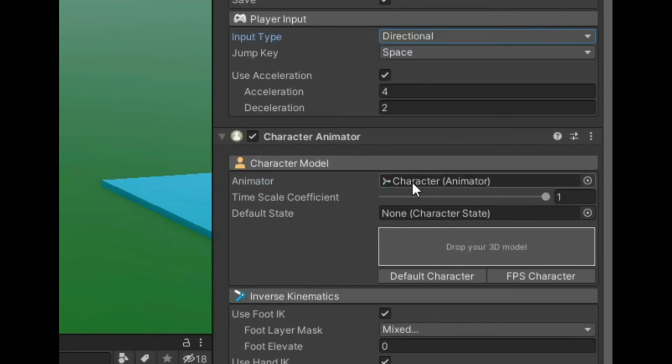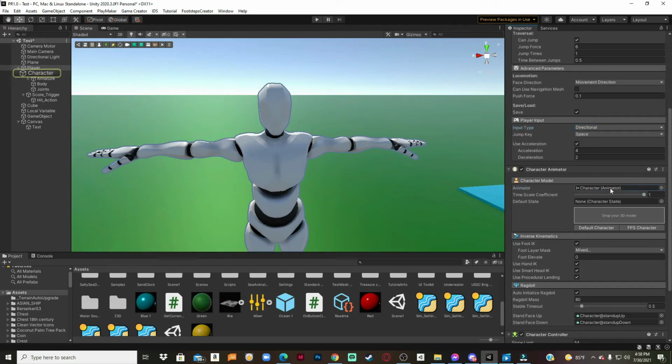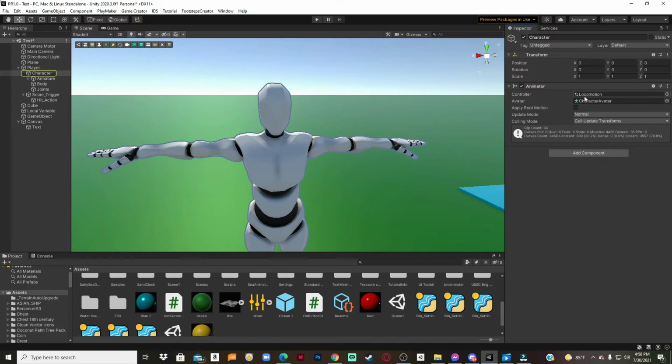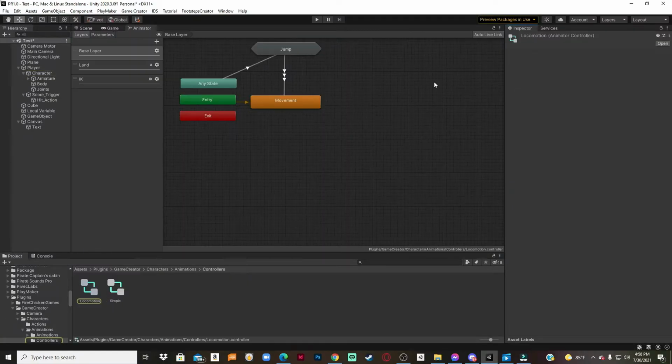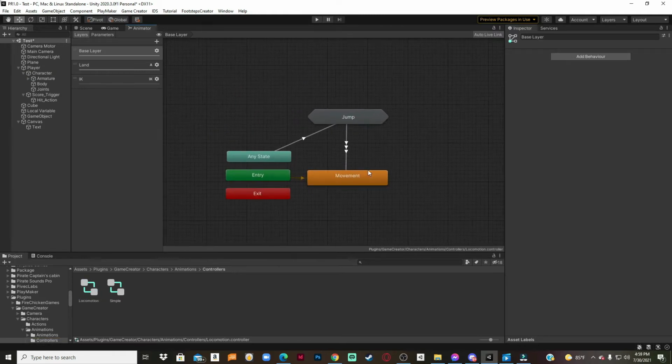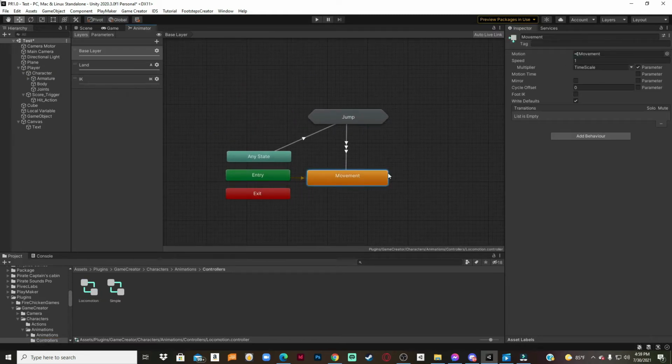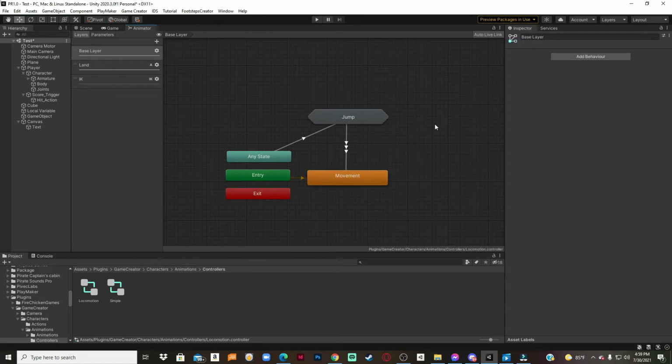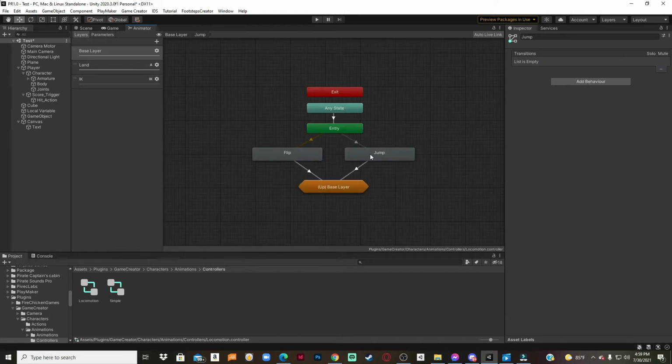And in the character animator, we have the ability to adjust the animator, and I'll go ahead and click that. And if you click locomotion there, you can see how it all works behind the scenes, and you can edit the movement and change the speed there, and change some of the jump options as well if you need to.